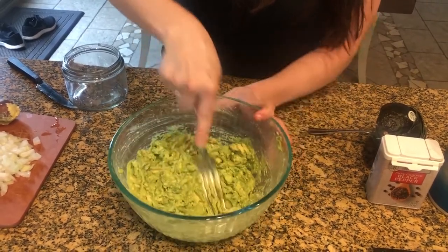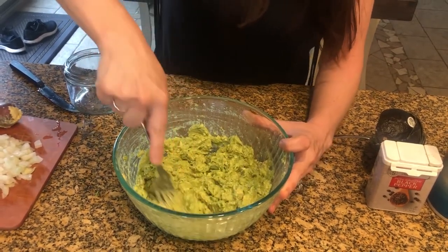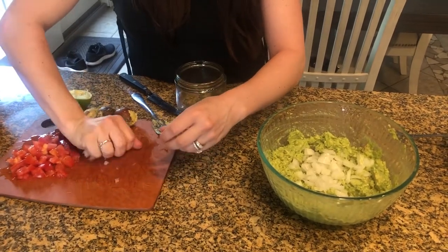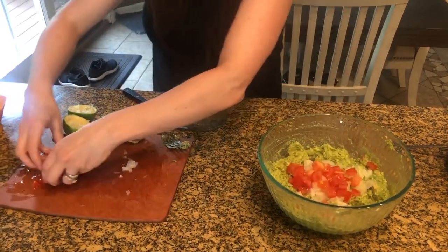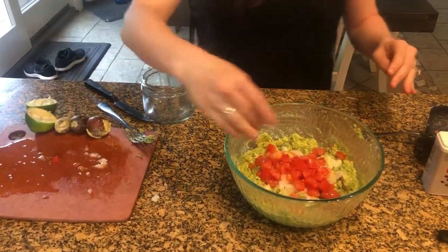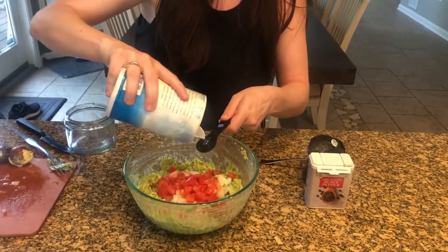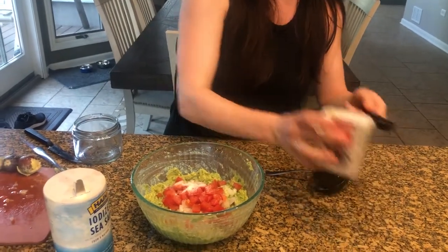So once your avocados are smashed pretty well, there can still be a little bit of chunks of avocado in there. We are going to add the onion. Again, this is half an onion diced. And the tomato. And then we are also going to measure in 1 teaspoon of salt. And 1/4 teaspoon of black pepper.